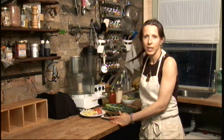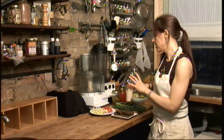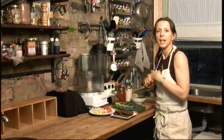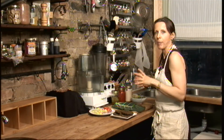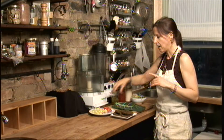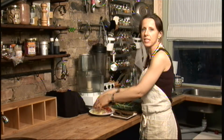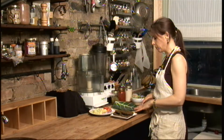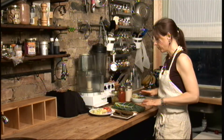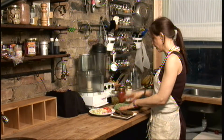So often what I do is I get the soft Boston lettuce and take the outer leaves, spread it out, or you can use the iceberg lettuce, or if you have big romaine leaves, those are excellent with this. I have some iceberg lettuce, but I didn't have the whole head of it, so I just chopped some up to put inside, and I have a collard leaf that I'm going to use, and collard leaves are great for everything, wraps, burgers, so it's perfect. It's what I'm going to use right now. So I'm going to take it, turn it over.